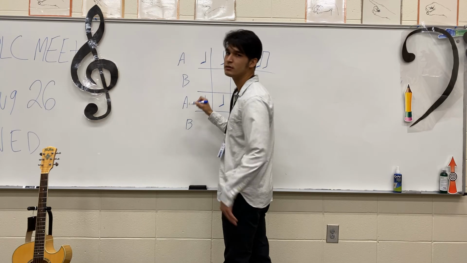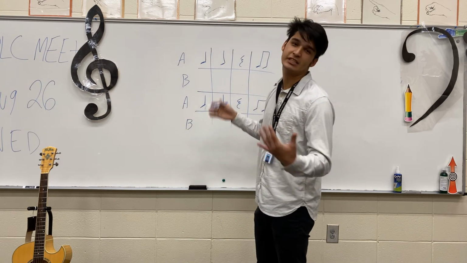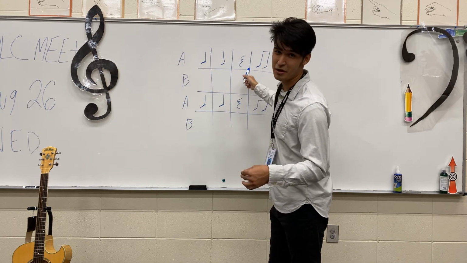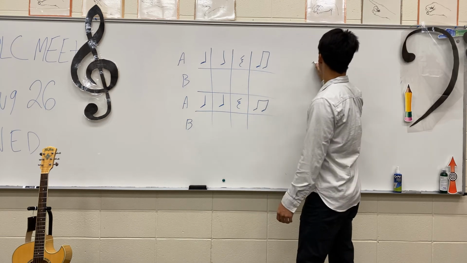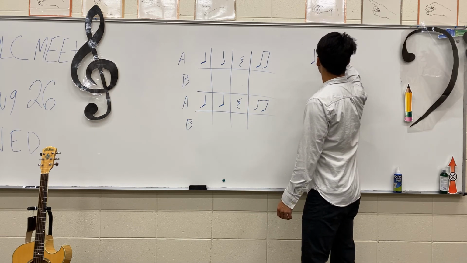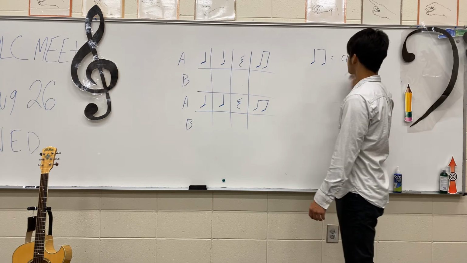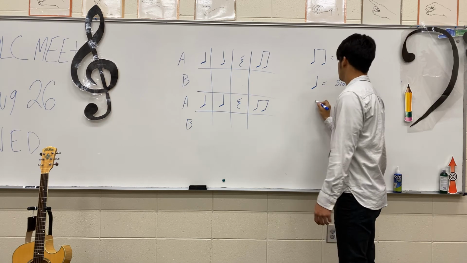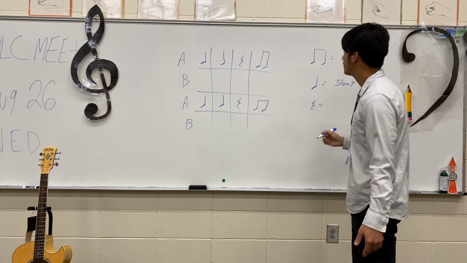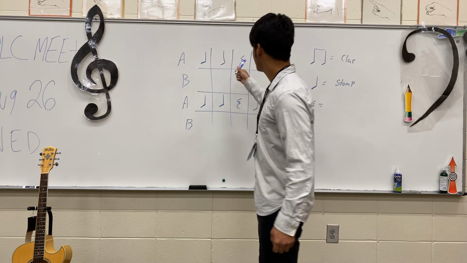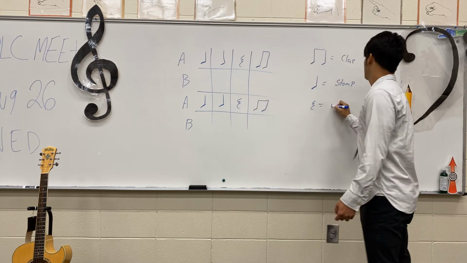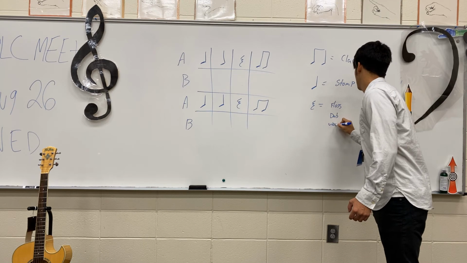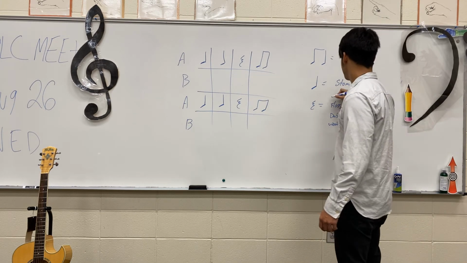And then if you had a B, let's just say you guys want to dance. It's the same thing from the last rhythm grid with all the dance moves. Quarter note is stomp. We're going to switch eighth note to clap. Eighth note equals clap. Quarter note equals stomp. And rest equals whatever dance move you want. You can whoa, you can dab, you can floss if you can fit it in one beat. It doesn't matter. Floss, dab, whoa. People do the mop. I don't know what that is, but do the mop.